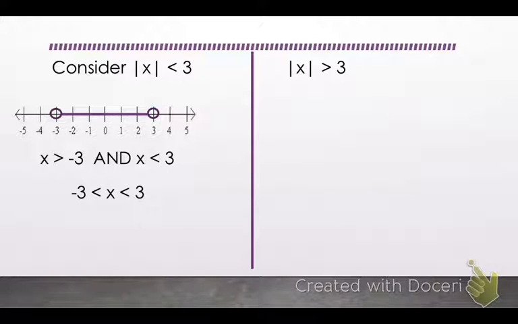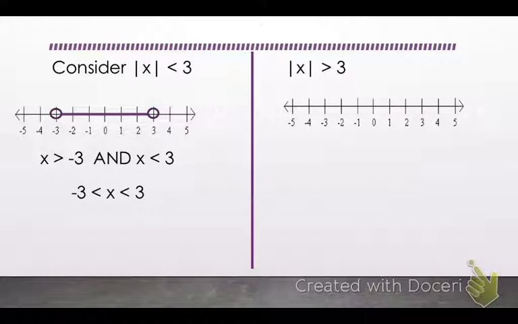Now let's consider the other symbol. If I have the absolute value of x is greater than 3, this is saying what values are more than 3 units away from 0. Well, on the right, it wouldn't include 3, but really close to 3, like 3.1, and everything beyond. But also, on the other side of 0, what values are more than 3 units away from 0? That's everything infinitely to the left. This graph hopefully looks like a disjunction to you, or an or. This says x is less than -3 or x is greater than 3.